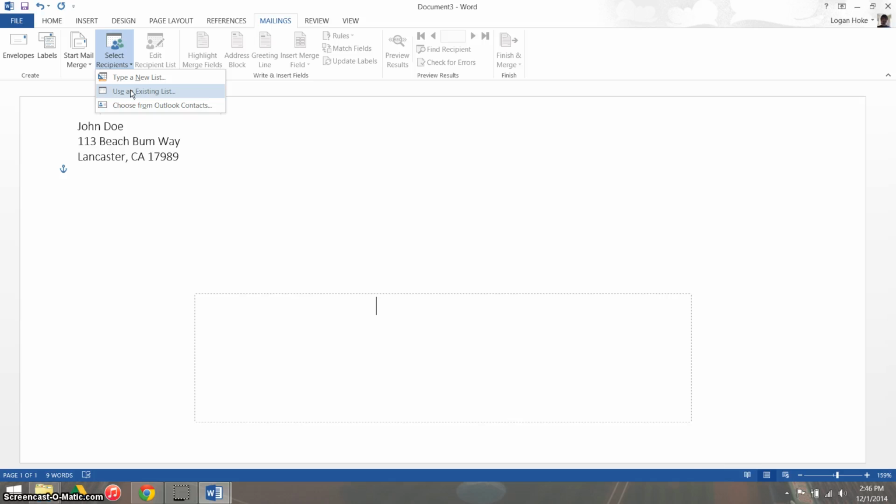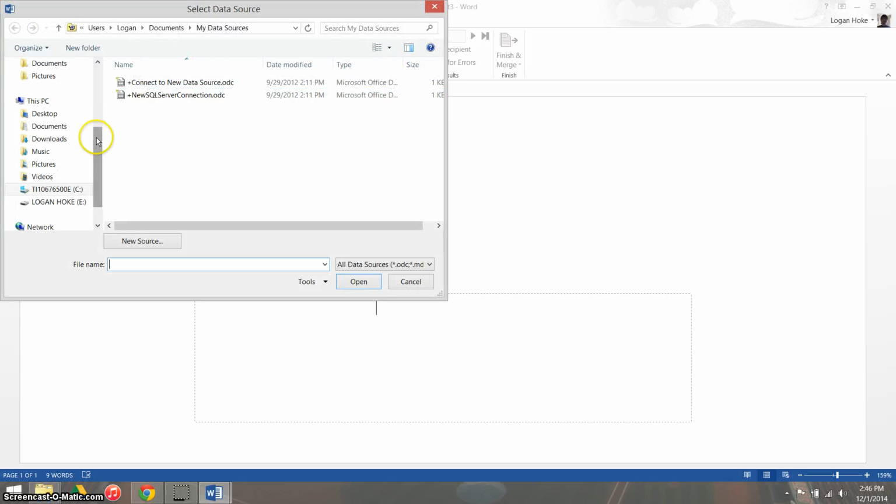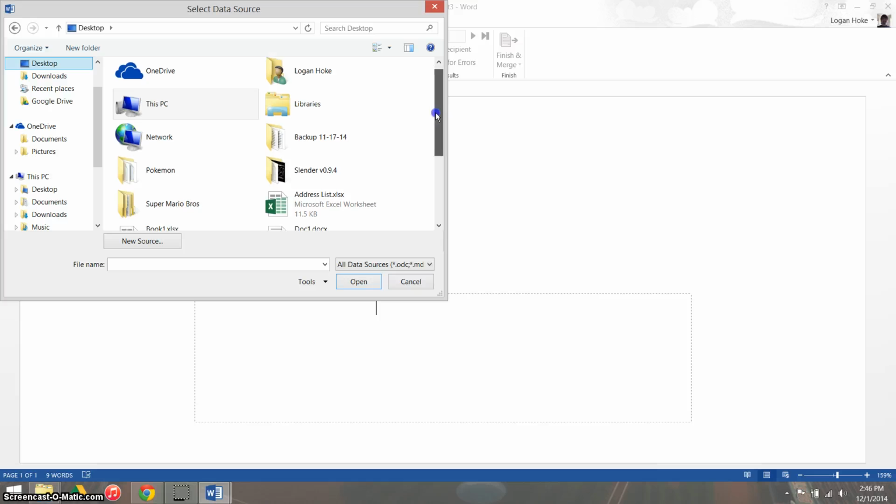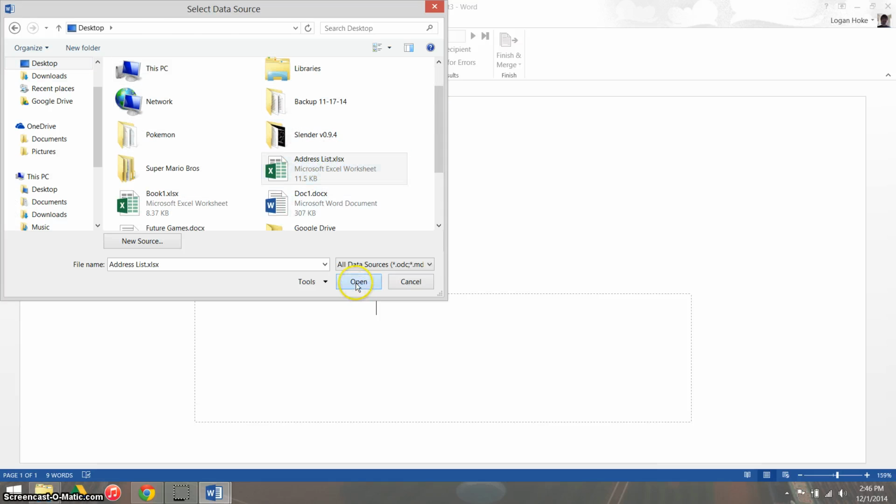You can create your own list, but a lot of people or companies have a mailing list or a contact list for people that they are in contact with and may want to mail things out to. So we've created a list that you can go ahead and use for this session, but you will probably have a list, maybe an Excel file, which is what we're going to be using here. So mine's located on my desktop, so I'm going to go ahead and navigate to my desktop, and here we have address list, and we can open that up.